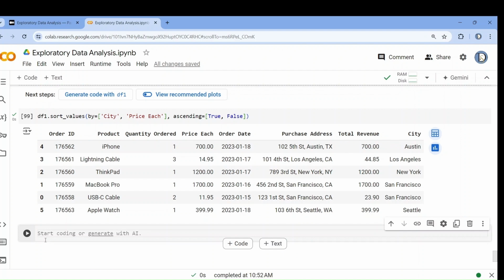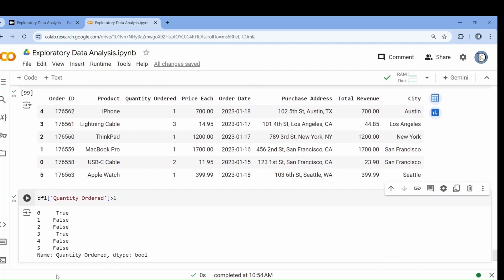Now suppose I want to filter only those products where quantity ordered is greater than 1. So I can write df1, quantity ordered greater than 1. I want only those data. Now if I run it, it will give me boolean values.